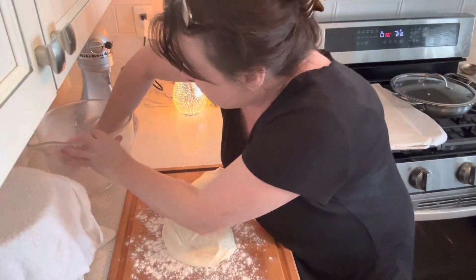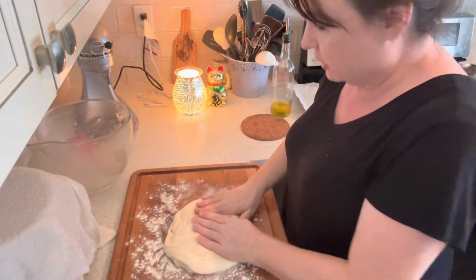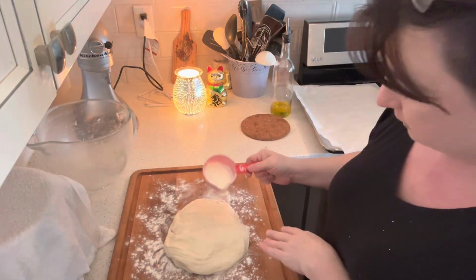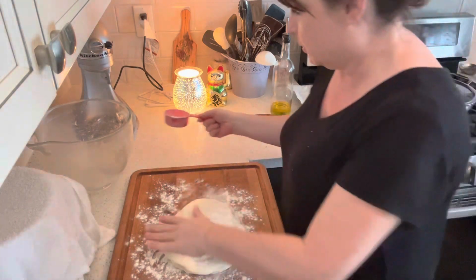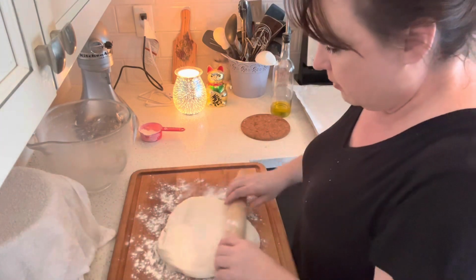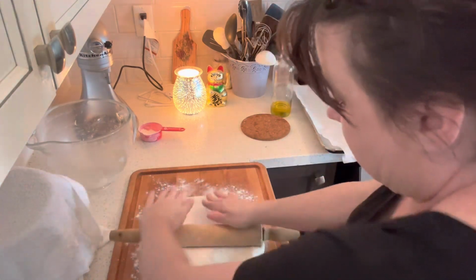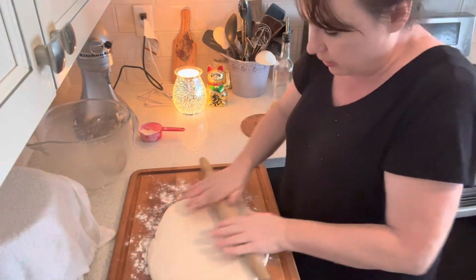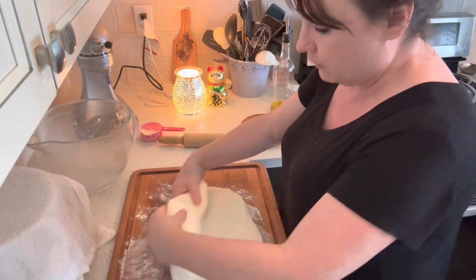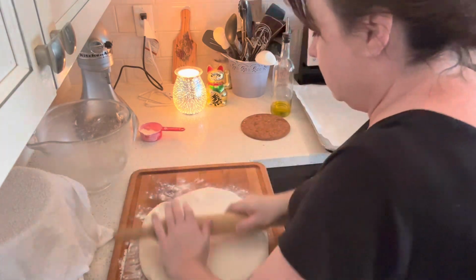So I gently took it out with my two hands. I floured my surface here. Now when I'm doing my pizza, I don't use a rolling pin. When I do these, I don't mind using a rolling pin or flouring it up, but I still like to gently shape it. I like my garlic knots kind of big. This dough is so nice. If you want to make pizza, make this dough. It's really nice.